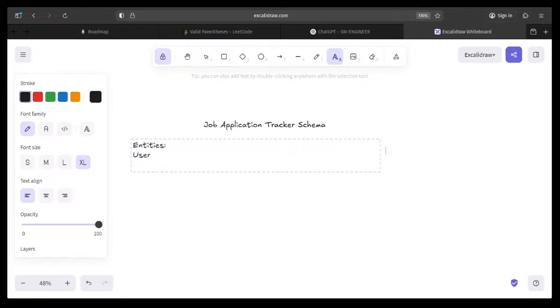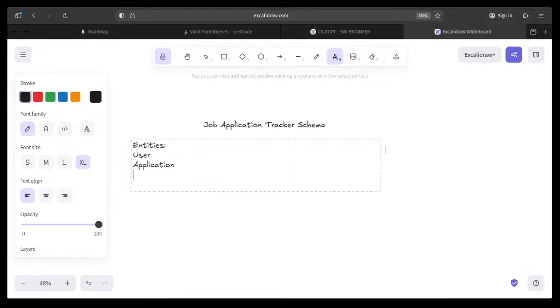This is like a to-do only, but okay. So we'll call it an application record, which will keep track of that thing. So users, instead of calling it record, let's just call it application users.